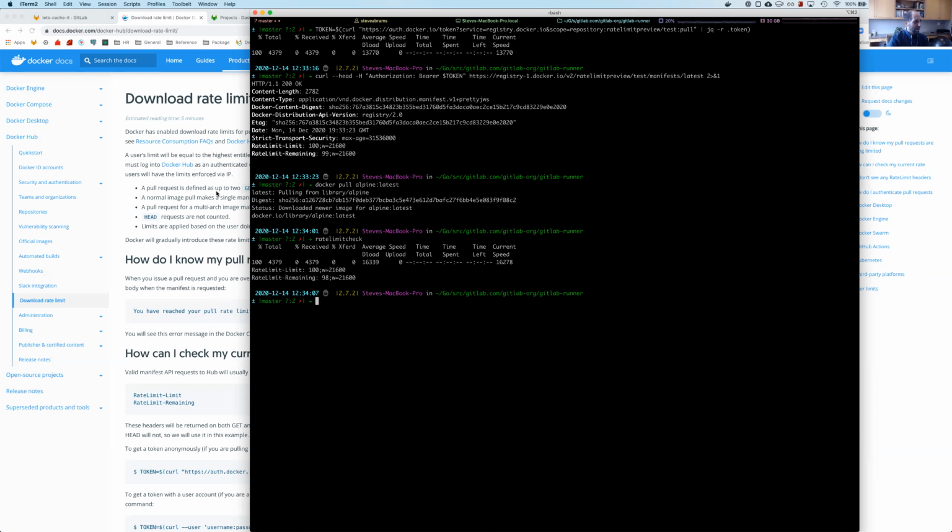So let's take a look at how that looks. I have my local setup working. And if I were to do something like a docker pull on, this is just my local host here, gdk.test.